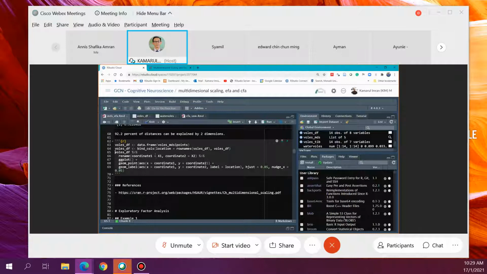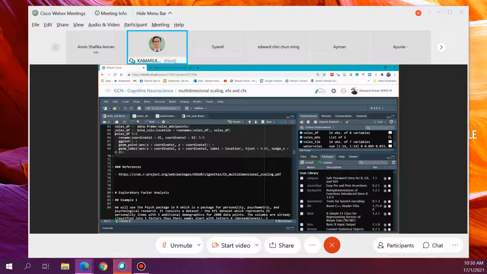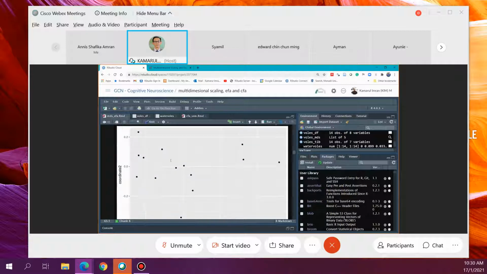So I want the coordinate 1 or the x1 to be on the x-axis and coordinate 2 on the y-axis. And I want to see the point, and I want to see the label too. If not, then if I run this, I will just see the points, all right? I'll just see the points.